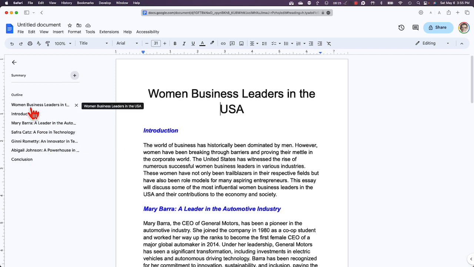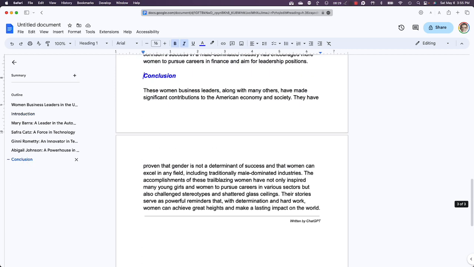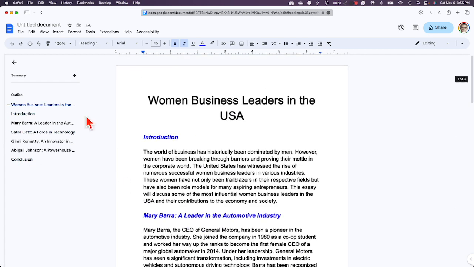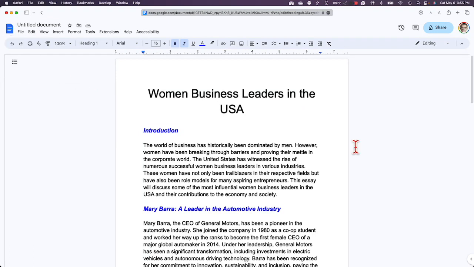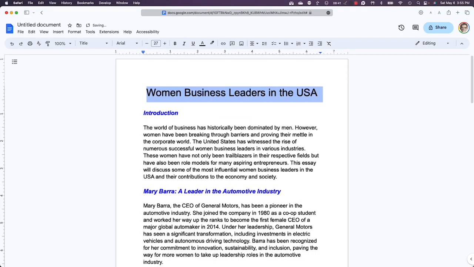So this is just like a navigation tool that's very useful. These are clickable links, especially for longer documents. So we'll close that. And now I'm going to make that just a little bit smaller.